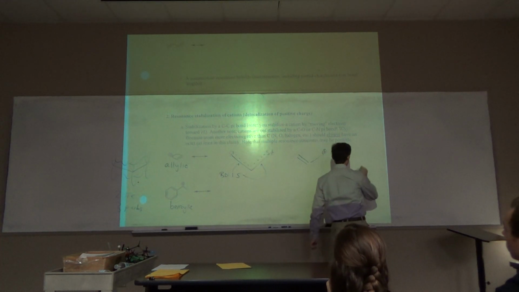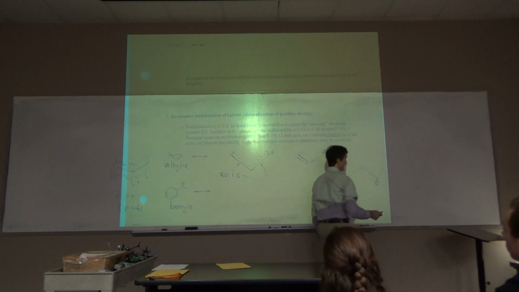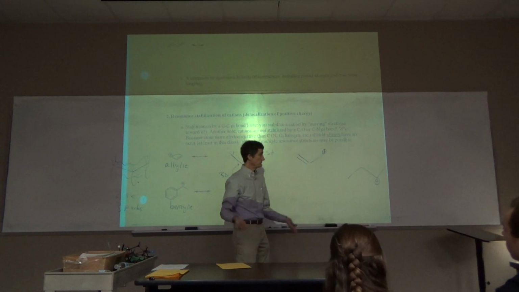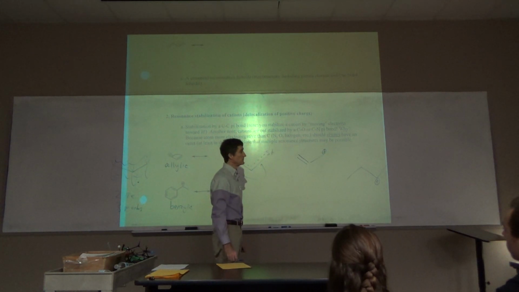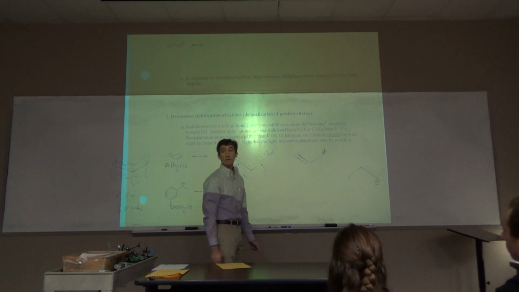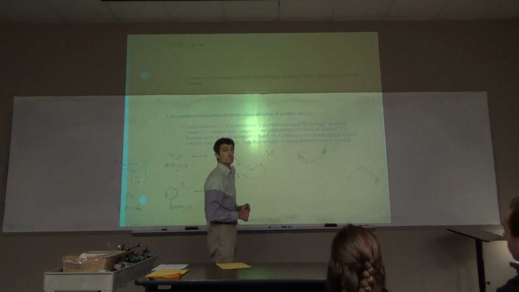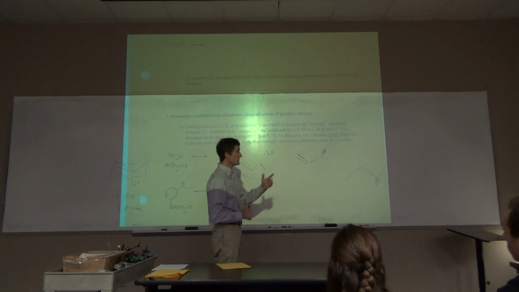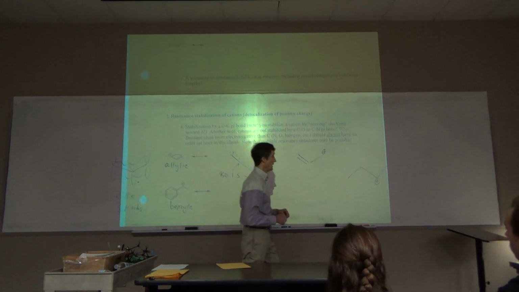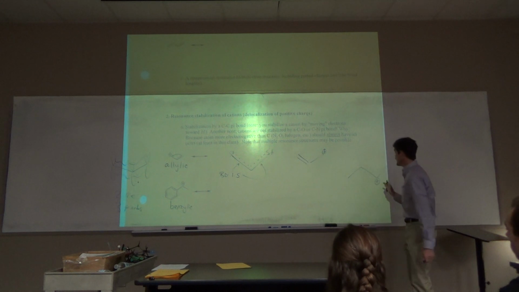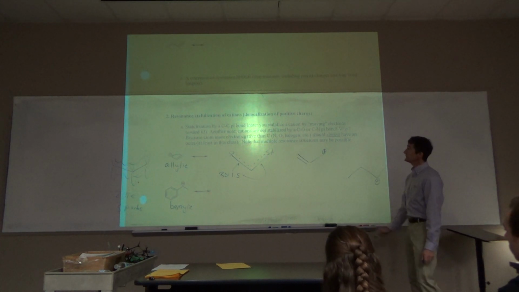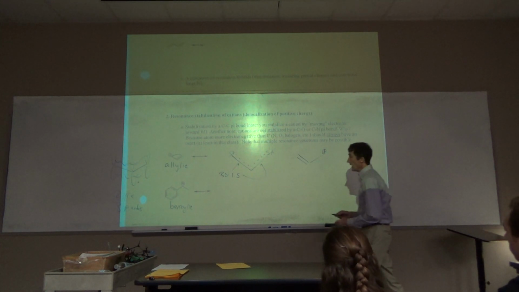On the other hand, if you just have this cation here, that's it. There's no resonance you can draw there. Basically, that compound has no pi electrons. I mean, there's no alternative structure for that cation. You're not moving that charge anywhere. This charge is not delocalized. There's no resonance at all. Resonance involves pi electrons.